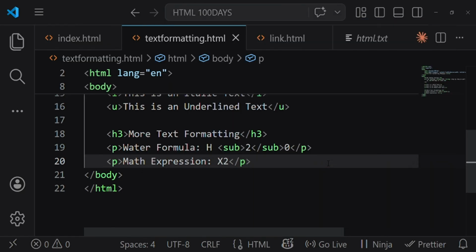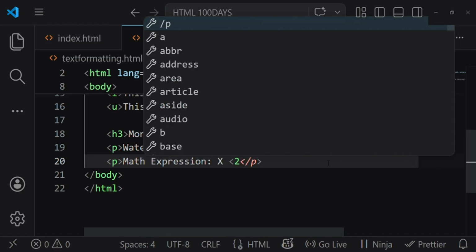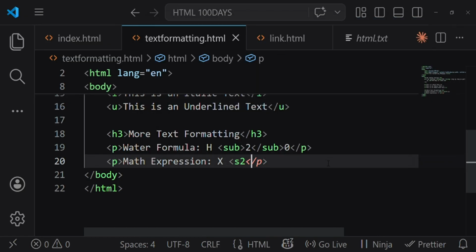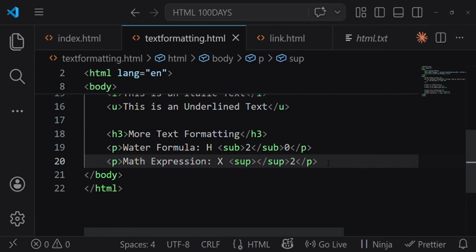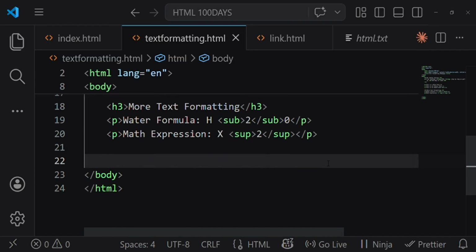The 2 is going to be above the x, so we're going to wrap it in SUP. The 2 will be a superscript. So let's have SUP and bring the 2 here. Alright, so we have that.